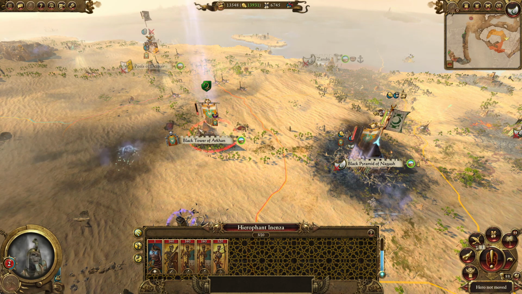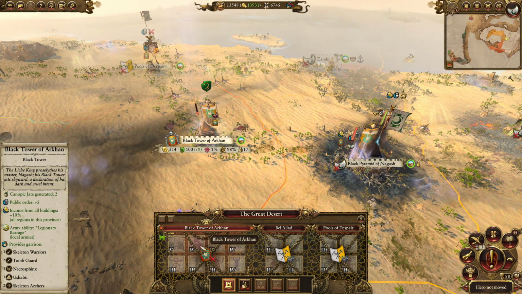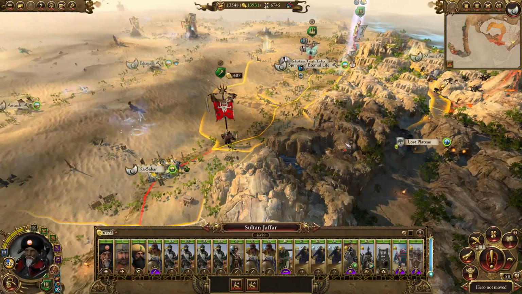Yeah, not too concerned about these units in particular, but the garrison is going to be a pain to deal with. Oh, I didn't realize I actually built the Black Tower. That's not going to help out too much. But we'll leave that. Is there anything else we want to do in the meantime?